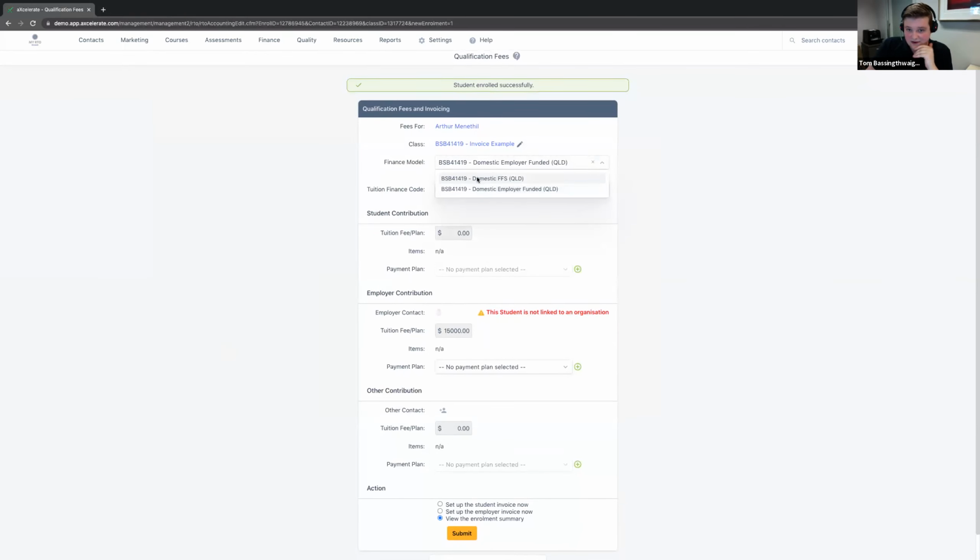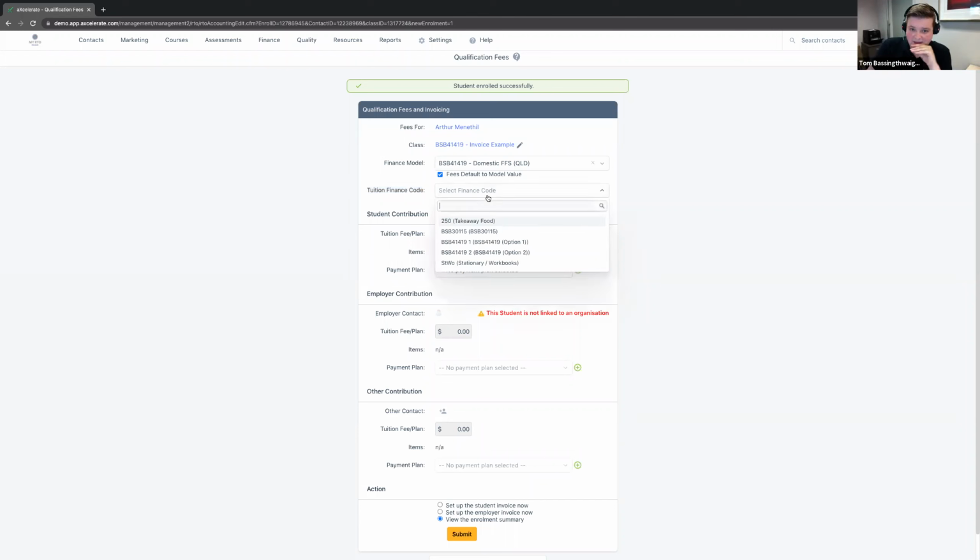Now that I've said that they're a fee-for-service student, I need to also add a finance code. Now, this is very important, especially if you're using third-party finance software such as MYOB or Xero. And this is used to track the payment as per the codes that you guys have set up.